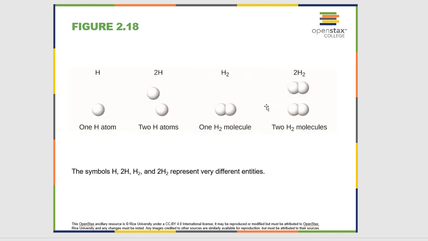Another way that atoms are represented is using different types of space filling models like this. So this represents one hydrogen atom, this is two hydrogen atoms, this is one hydrogen molecule because it's a diatomic, so hydrogen naturally bonds to itself, and this is two hydrogen molecules. So in Alex, for example, the homework, you may see these different representations of atoms, and it's important to understand what the differences are.